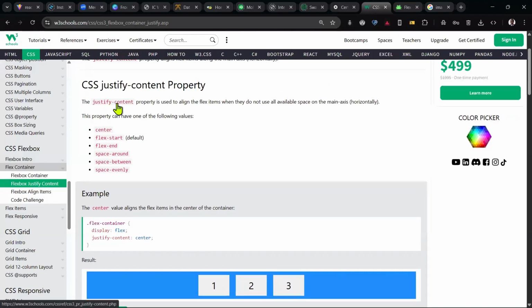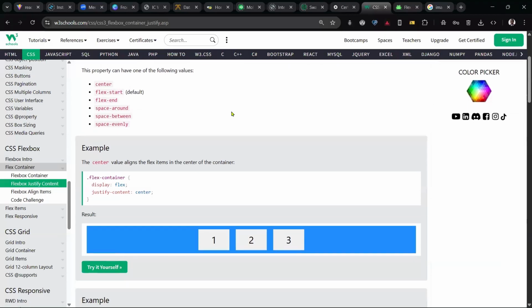Then if I write justify content, I have to give a value: within the x-axis, where do I want the items to be situated? If I want center, all the items come to the center. Flex start, all the items start here. Flex end, all of them will be here at the end.